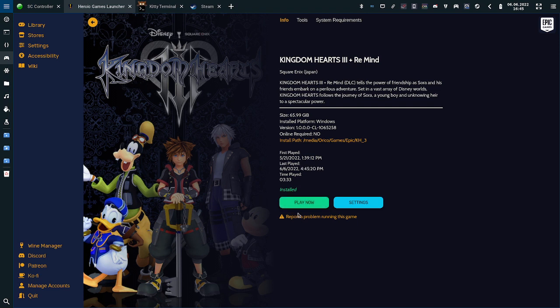Now, this is the Heroic Games Launcher. It's like the Epic Game Store, but for Linux. As a disclaimer, I have installed the Flatpak version, because when Heroic updates, I want to have the updates automatically instead of me having to go to GitHub and download the installer again. So that's a convenience for me. If there's any problem with the natively installed version from GitHub that doesn't go through Flatpak, then keep that in mind. It might actually help you fix the issues.